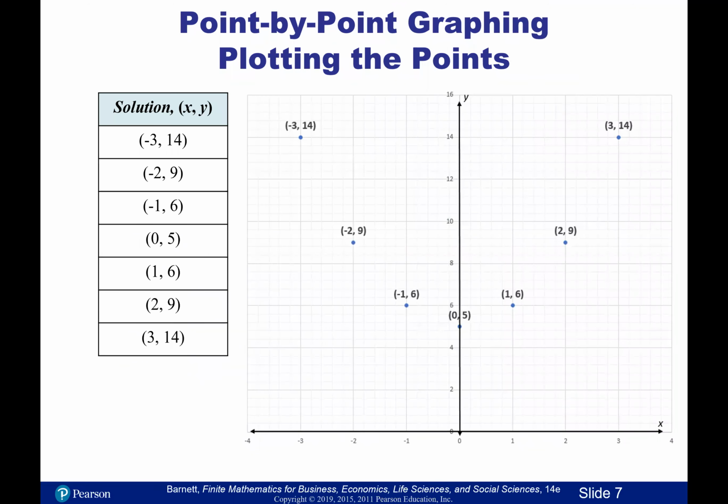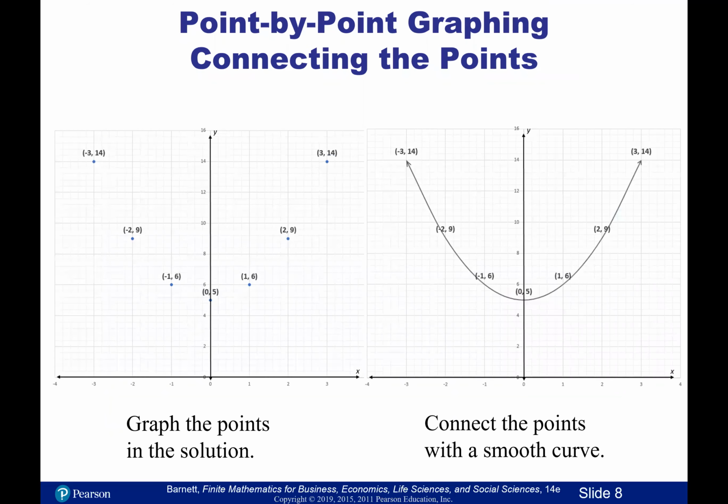And then what you're going to do is plot it. And you can kind of see how this graph is going to look, right? Once you start connecting the dots, this is a parabola. And so you should be able to connect the points. And then you have yourself a parabola. So these are the initial points right here, and now that's the parabola that they have, connecting with a smooth curve.